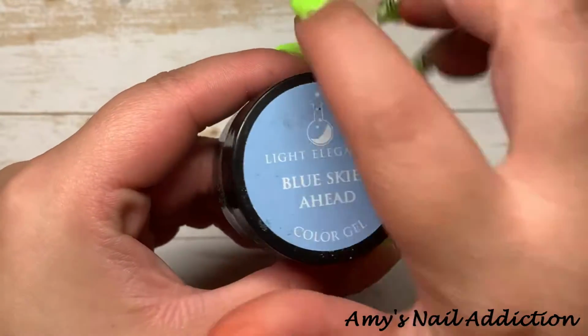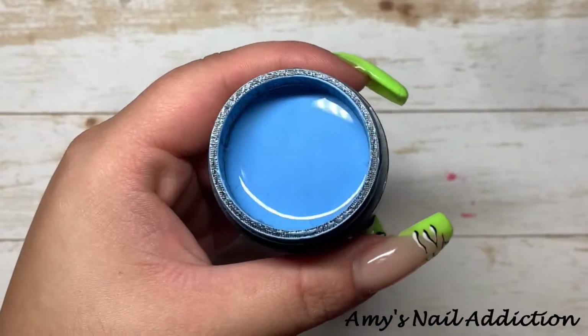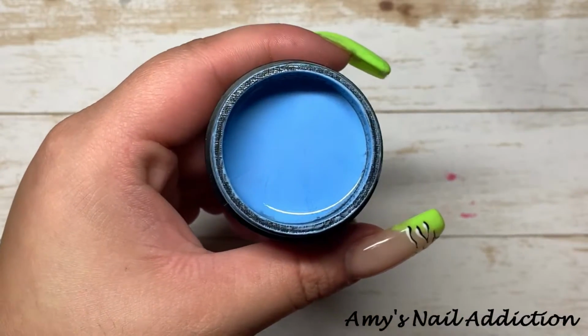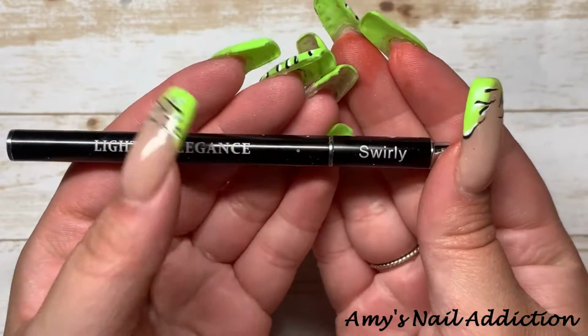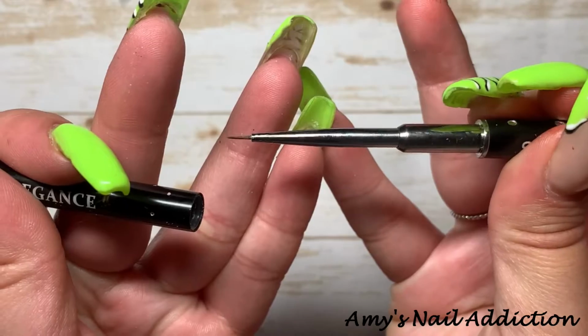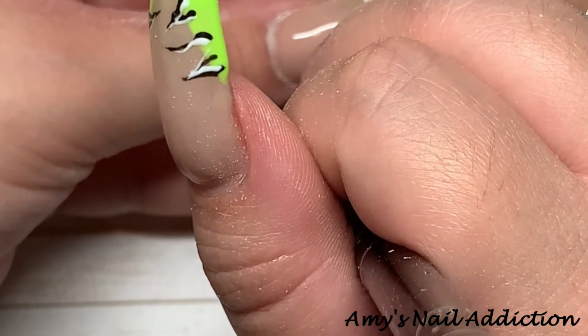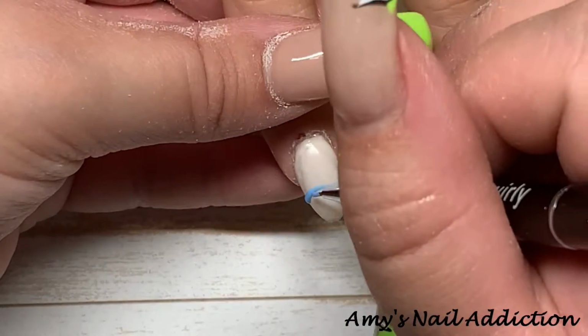And next I'm going to go in with Light Elegance's Blue Skies Ahead, which is this beautiful, gorgeous sky blue color. It has been hands down a favorite of mine as well as all my clients. I've gotten so much use out of it, and this just released in the spring collection of this year, and I've already used a lot of it.